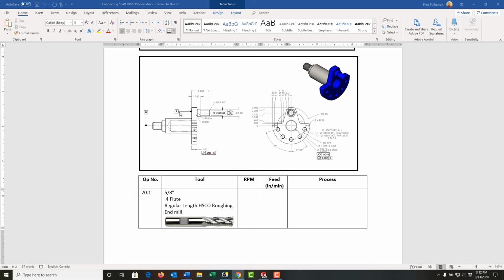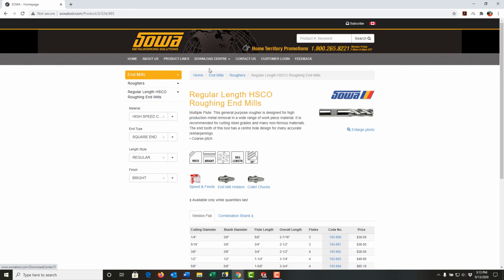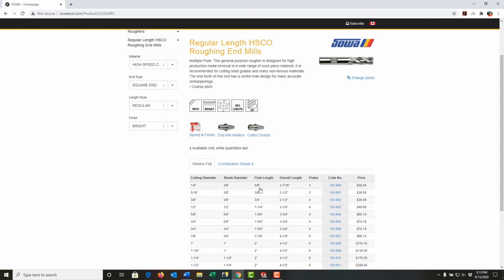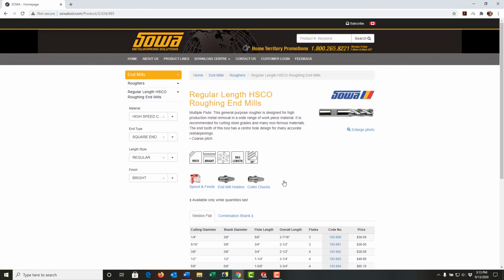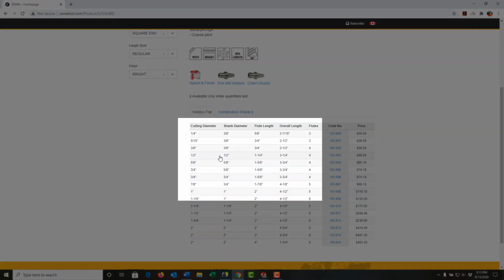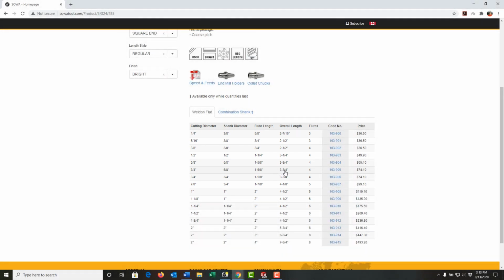So next, I want to bring in the window. So here's the window of our tool supplier. We work with SOA. They're great to us. And here's a picture of my cutting tool. So now, what am I curious about? I need to know the flute length and the overall length of the cutter, because again, I have to be able to get past that 2.5 inches, and I need 1.25 inches of flute length. So the first thing I'm going to do is scroll down here, and I see if I use a 1/2 inch cutter, I do have 1.25 inches of flute length. So that's why I stepped up to the 5/8. So I have 1 5/8 inches of flute length. I have an overall length of 3 3/4.